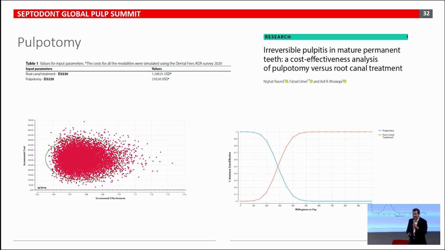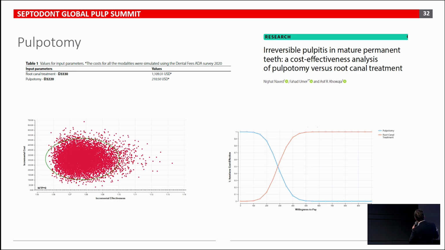And this is the last study I briefly wanted to show you. This is a more recent data, as I already said, where people looked, again, using a model at the decision which we have discussed here in the room quite a lot today, root canal treatment versus pulpotomy, in this case, for teeth with irreversible pulpitis. And what is expected, but now we are really getting into a decision problem, the pulpotomy was cheaper, using different data sources, but of course, initially the pulpotomy was cheaper.